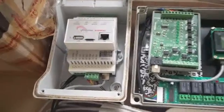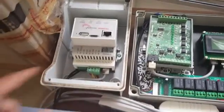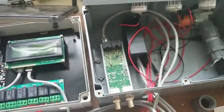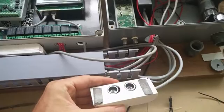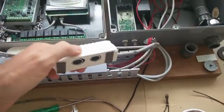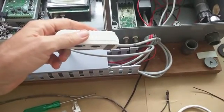Most importantly, you can see the Modbus RS-485 output, which goes into the central hub and hooks to this module connected to the distance sensors. These are ultrasonic distance sensors, and the idea is to mount them on top of the nutrient tanks — they will tell you the distance between the sensor and the water level.